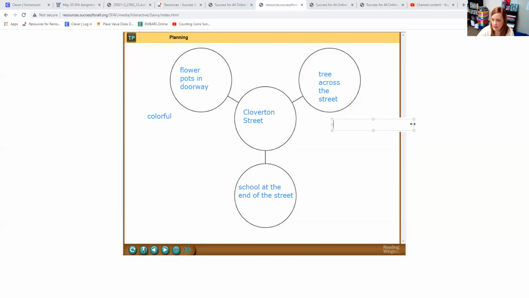Well, what about it makes it unique for Millie to be able to find it? Maybe it's gigantic, or has a tire swing. And what about that school that is at the end of the street? What's it made of? Is it made of red brick? Or maybe you want to say its name.